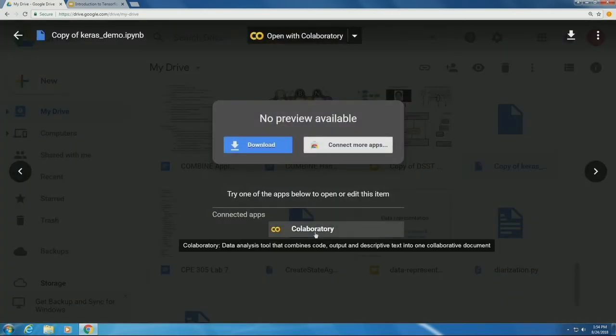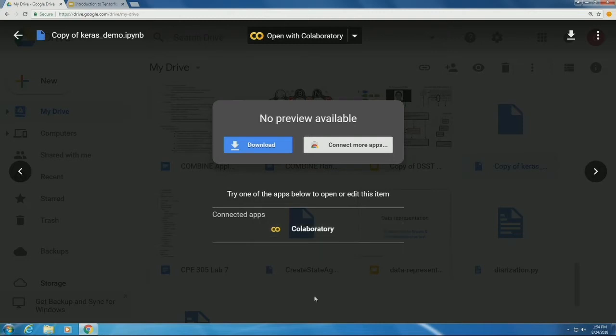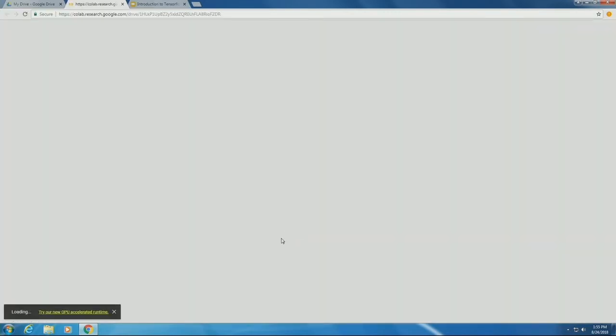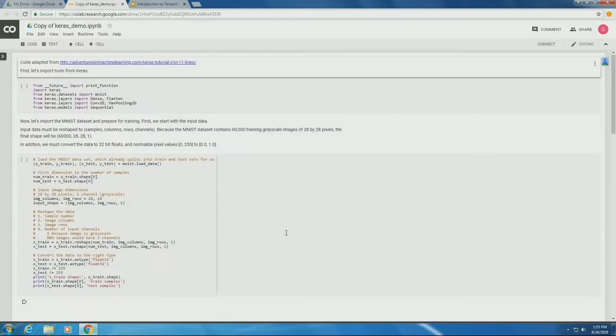If you have the Colaboratory app already, if you've used it before, it will be in this list. Otherwise, the instructions indicate how you can get it in this list. You click open in another app. And it works best with Chrome or Firefox. Safari seems to really complain about this, just as a warning.